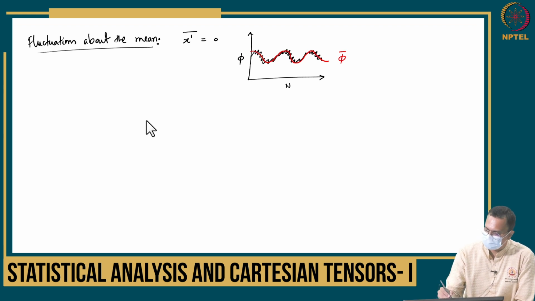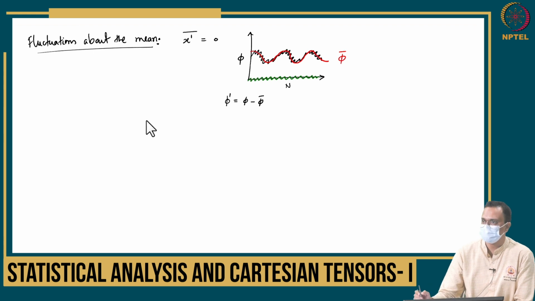So now what is phi prime? If I want to represent phi prime, which is phi minus phi bar, how does that look like here? If I subtract the mean from these fluctuations, it essentially goes to this, correct? I am subtracting the mean, which is that red signal phi bar, from the black signal, which is the instantaneous raw data. When I do that, your fluctuations will have excursions about 0, right? So the true mean of that signal is 0, and therefore phi prime bar is 0, right? We already saw the mathematical proof of it, but this is how it looks like.